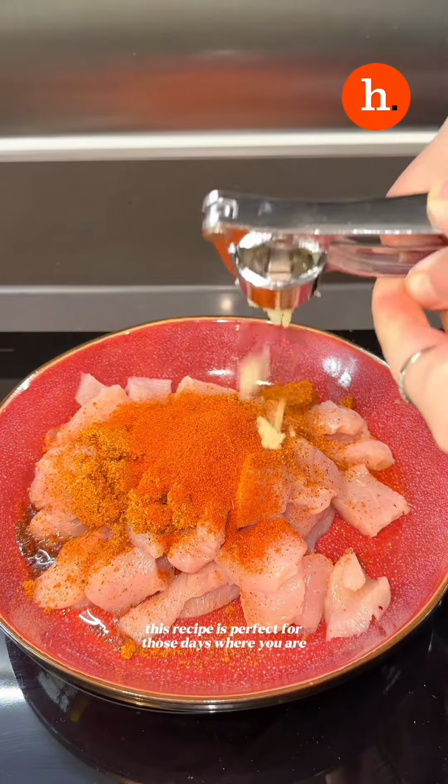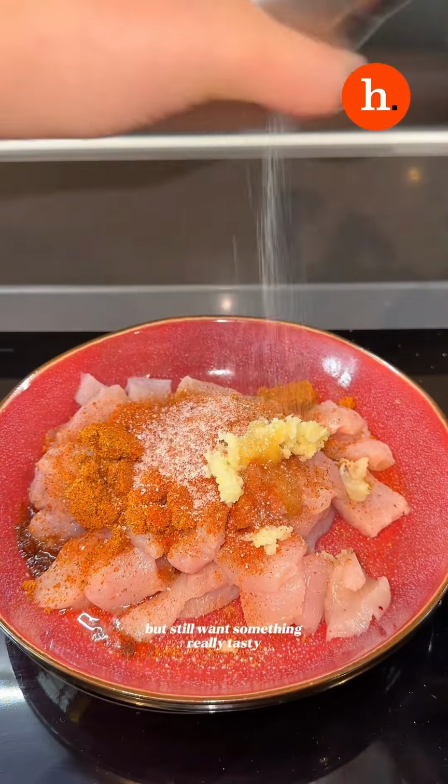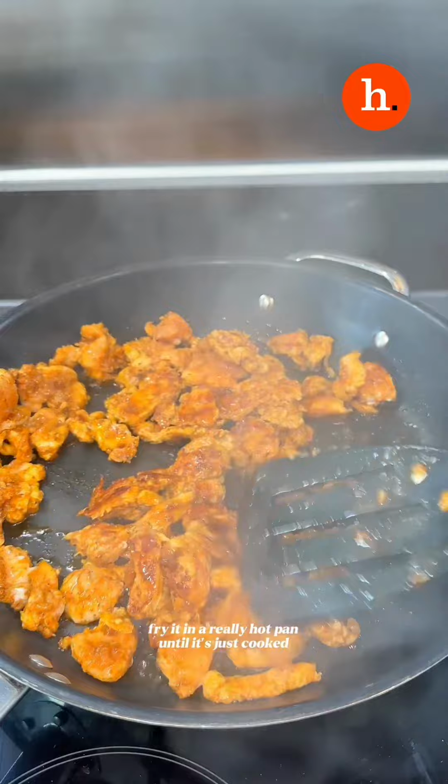This recipe is perfect for those days where you are low on energy, can't be bothered, but still want something really tasty. Once you give the chicken a good mix, let it marinate for at least an hour to overnight. Fry it in a really hot pan until it's just cooked.